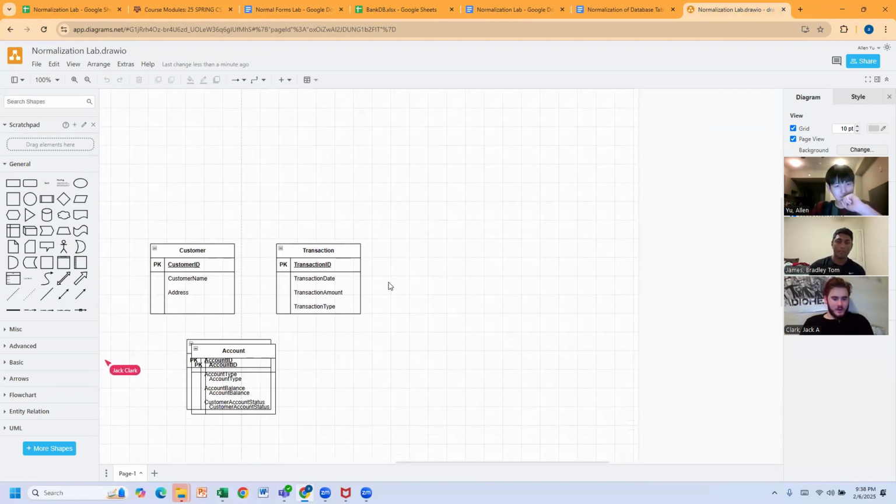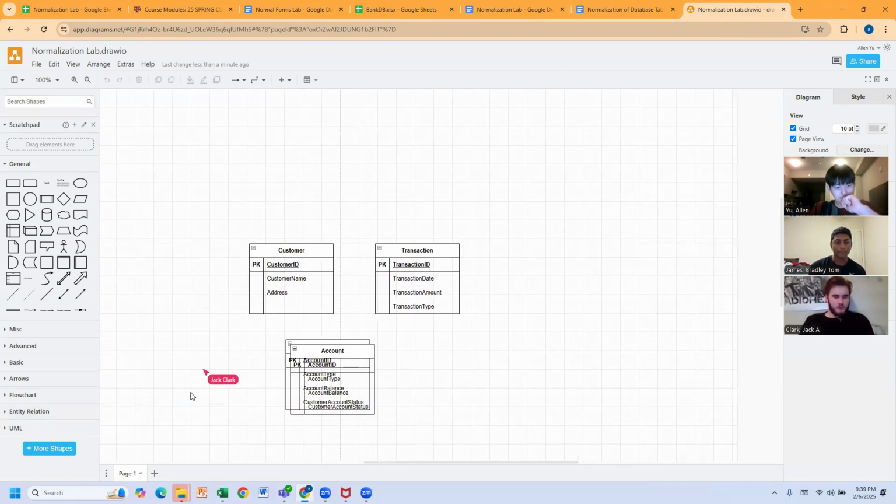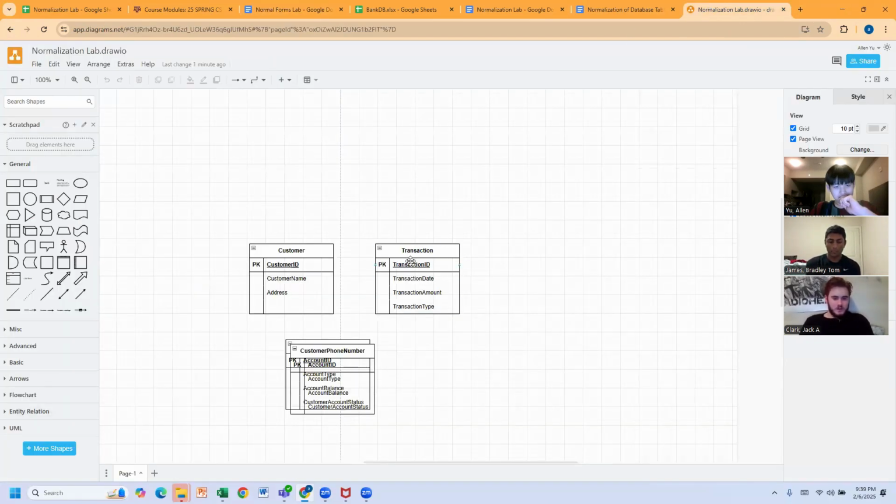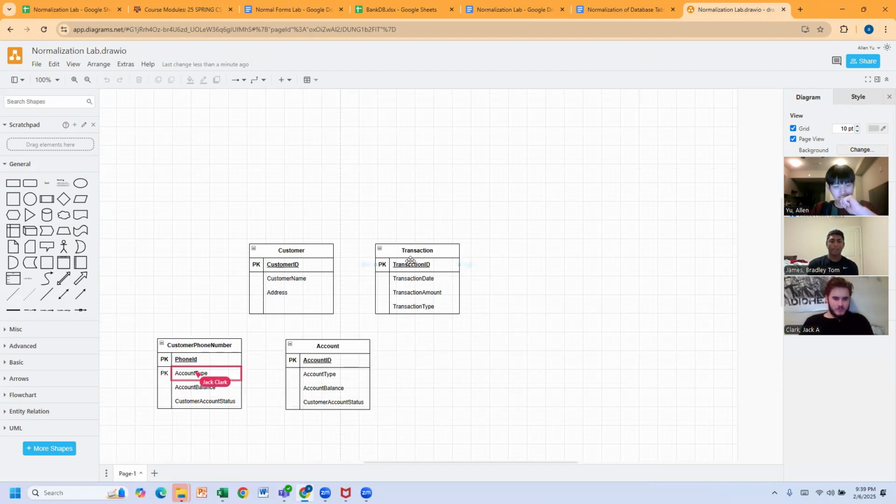So we'll have a customer phone number table. We'll have two primary keys: a PK, phone ID, customer ID, and then we'll have a phone number.